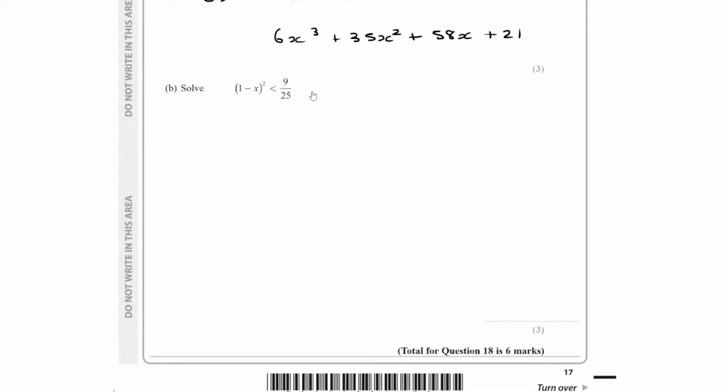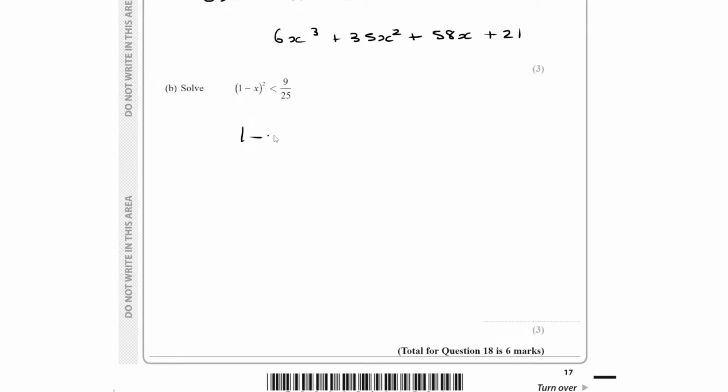Part B, I know that you got a question. It didn't look necessarily like this, but this is effectively quadratic inequalities, and I know that you had a question like this anyway. So there's different ways you can actually solve this. You can just square root both sides if you want, or you could expand it, move it all around, you know, that type of thing. I think in this case, I'm just going to square root both sides.